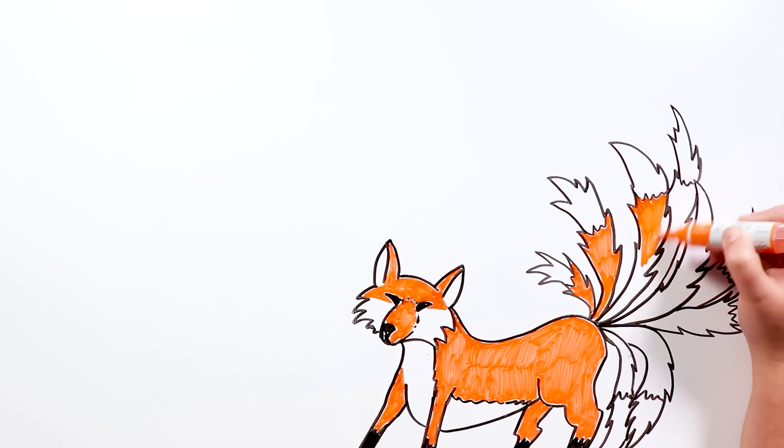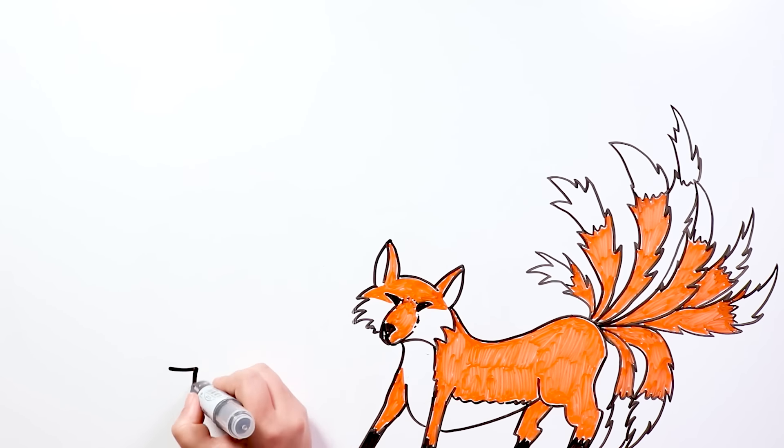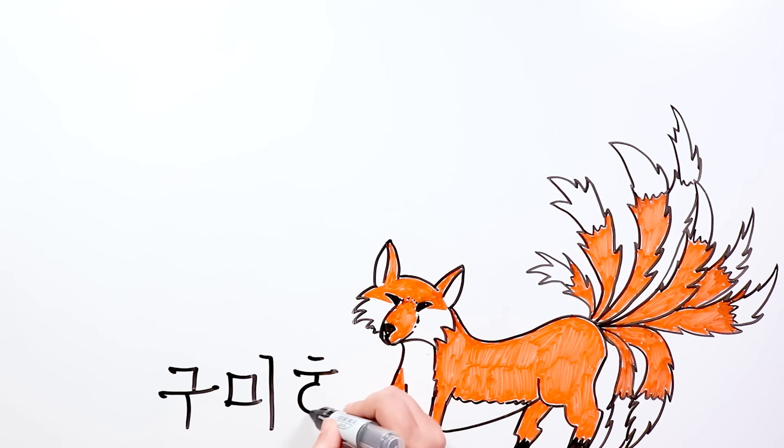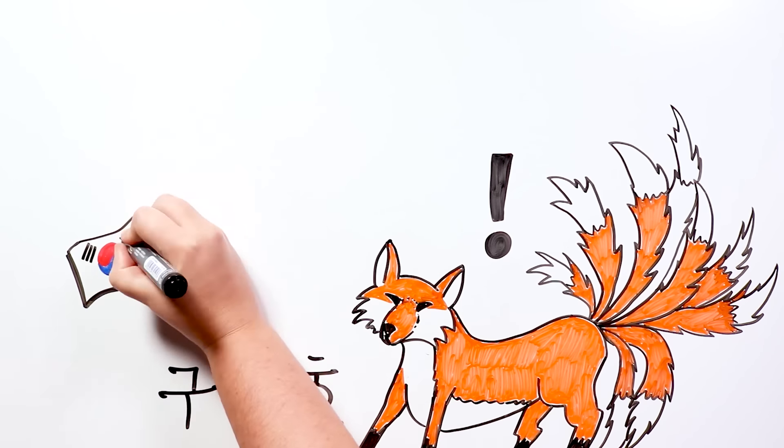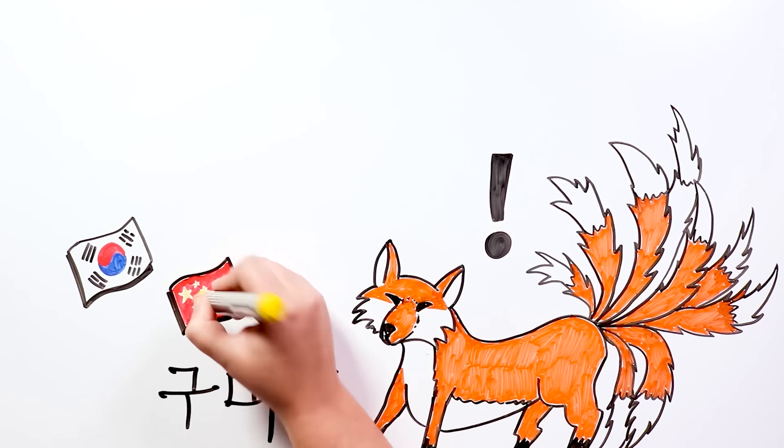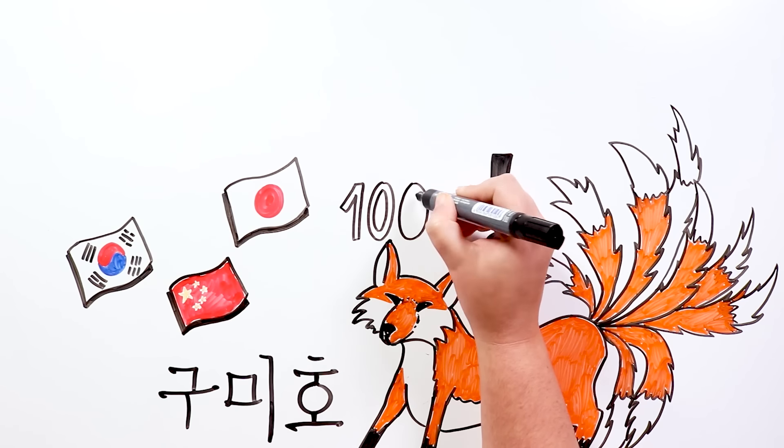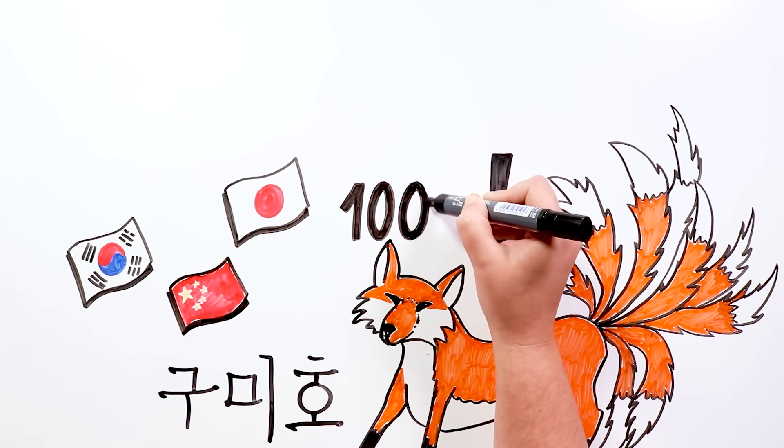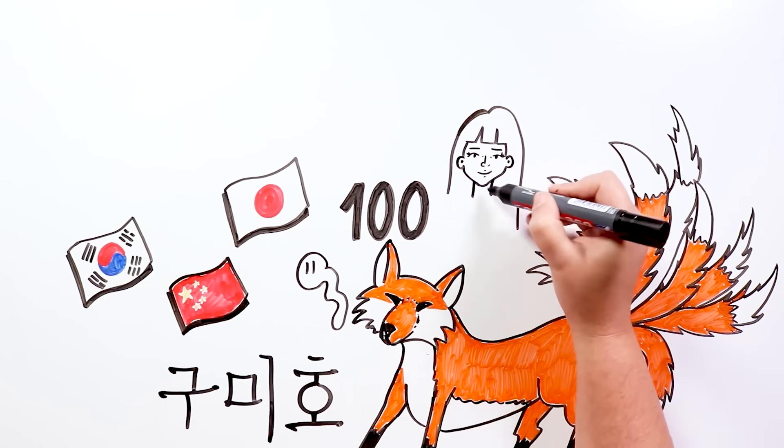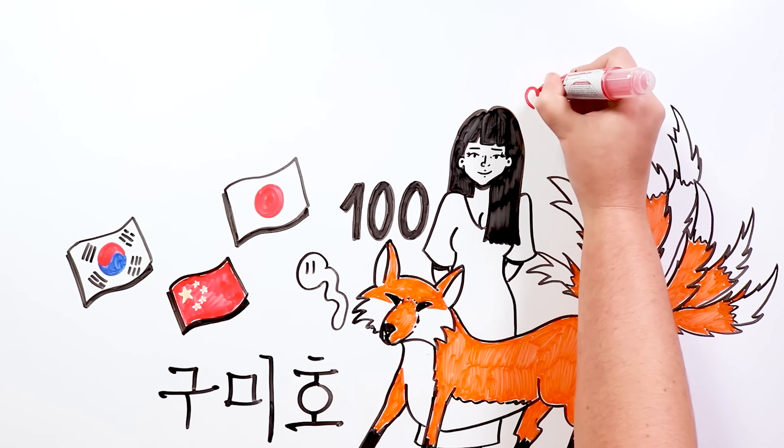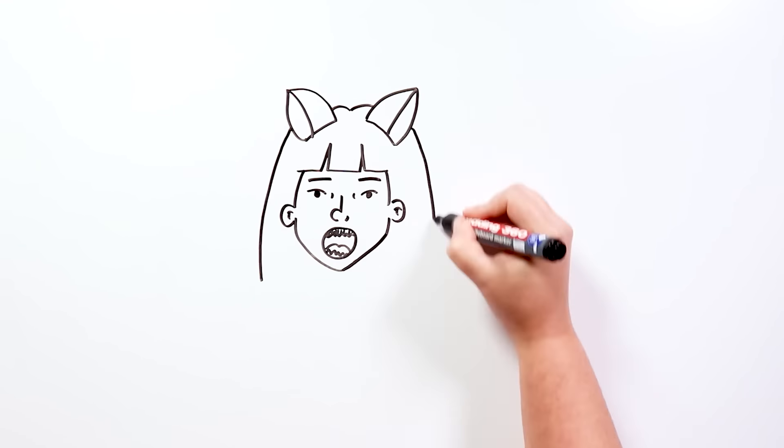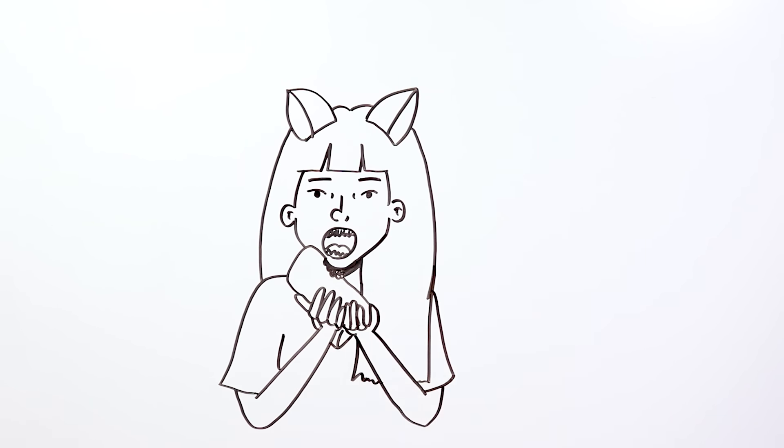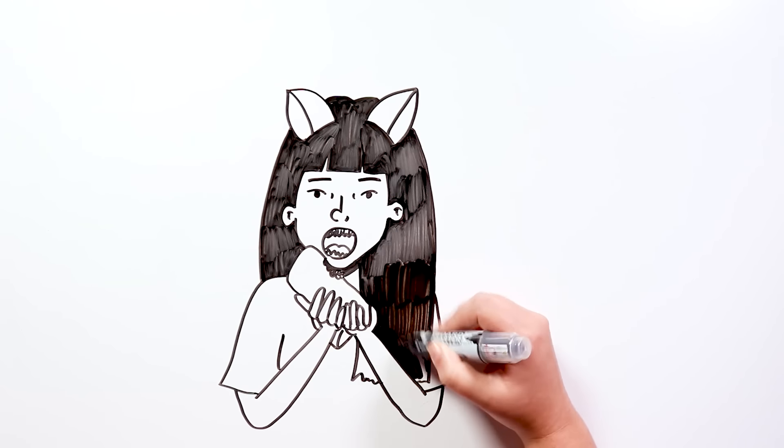Today, we want to tell you about the Korean legend of the Kumijo. Its literal translation is nine-tailed fox, and this already gives us a lot of information about what we're going to talk about. Nine-tailed foxes are common in folklore originating in Korea, China, and Japan. According to these legends, it is a fox that by living for more than a hundred years can become a spirit and change shape. The most common is that of a beautiful young woman who seduces men and eats their souls. This literally, because this young woman is often represented in the body of a fox devouring the liver or the heart of a man.